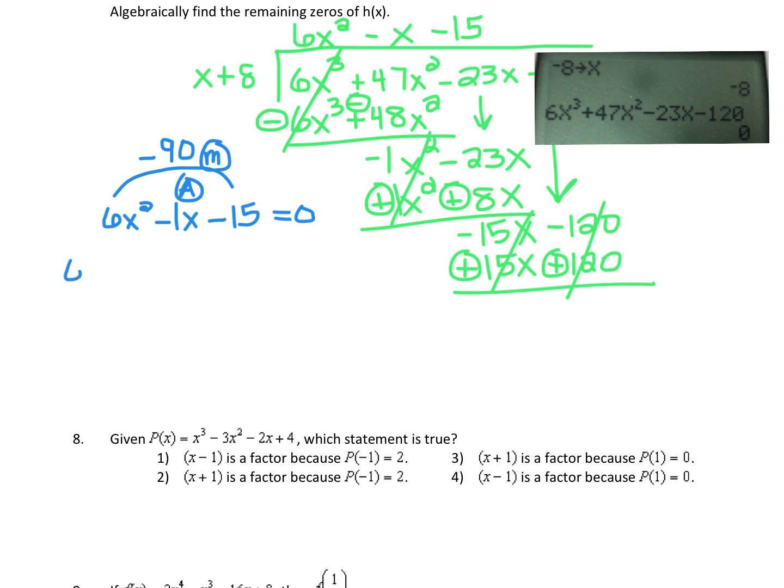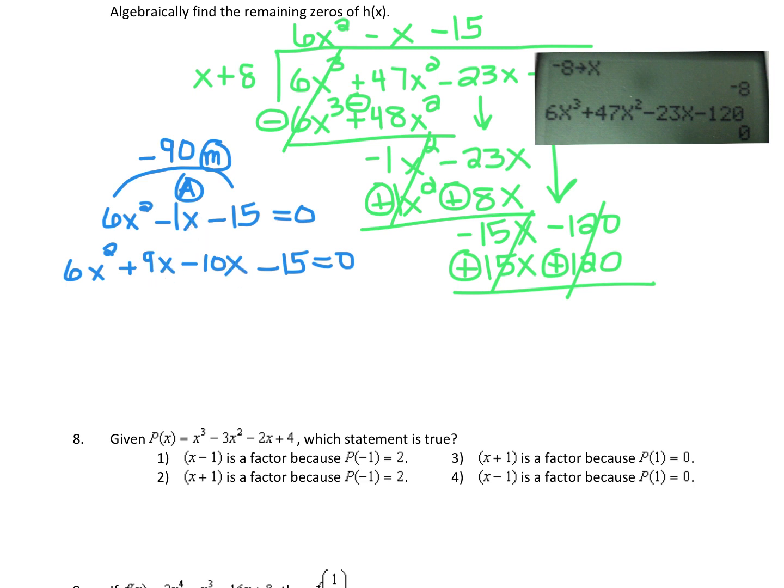We're going to bring down our first term. Notice I'm leaving myself space. We're going to bring down the last term, as well as the equal 0. And we said the two numbers that multiply to negative 90 and add to negative 1 would be negative 10 and positive 9. It does not matter what order you write those in. If you want to put the positive 9 first and then the negative 10, that's okay, or vice versa, as long as you put an x on them. Because if this middle term has an x, we need it on these.